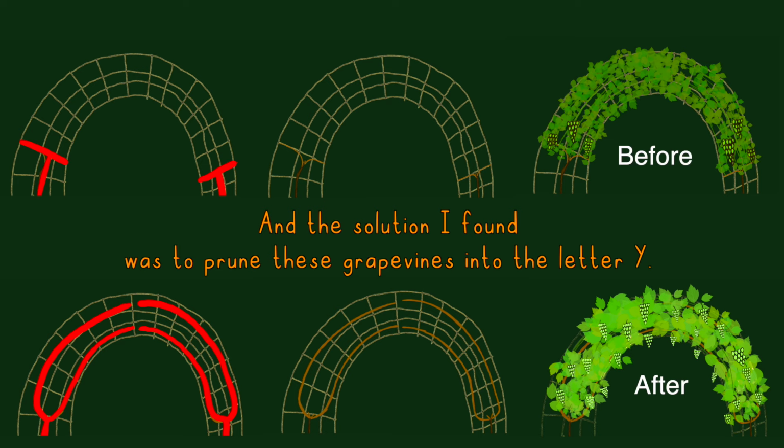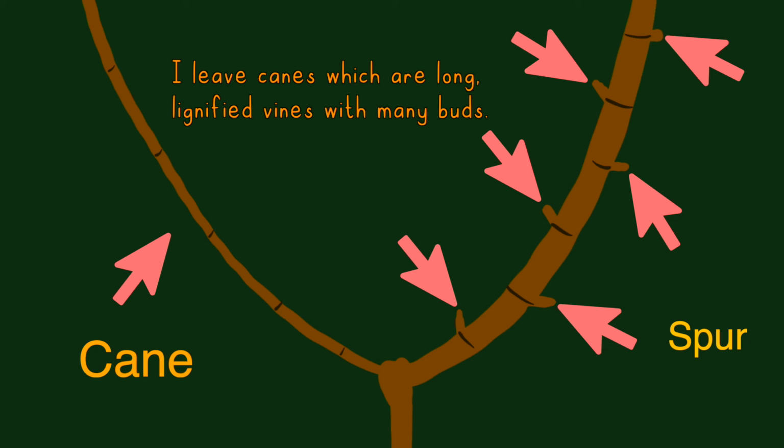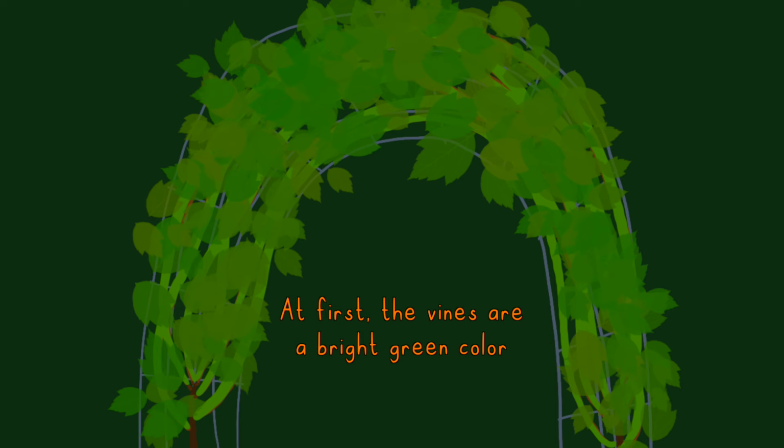However, instead of leaving spurs, which are short canes with only a few buds, I leave canes, which are long, lignified vines with many buds. After I plant my grapevines, I wait for them to wake up in the spring because this means they will start growing vines all over the place. At first, the vines are a bright green color, and over the course of the year, they will turn brown and woody, and these are now canes.